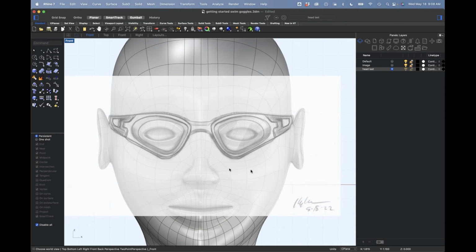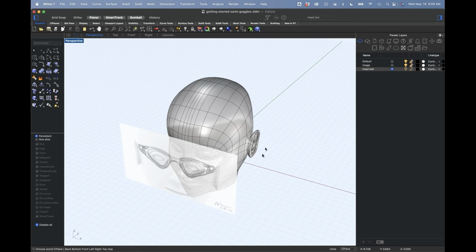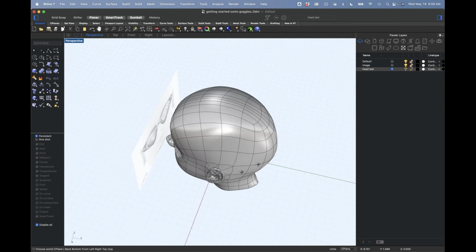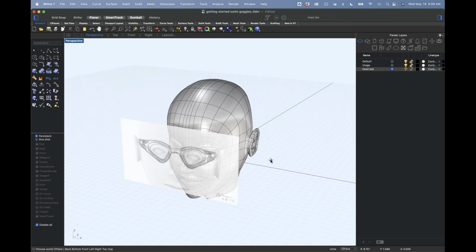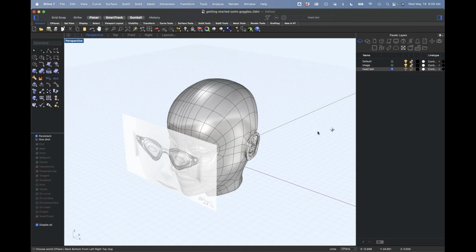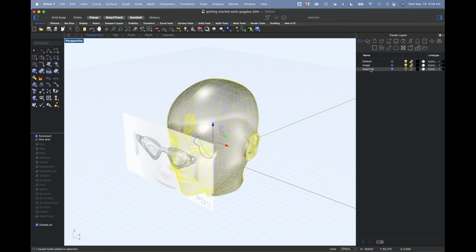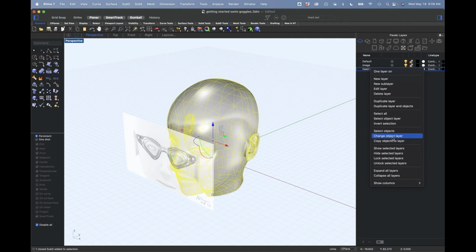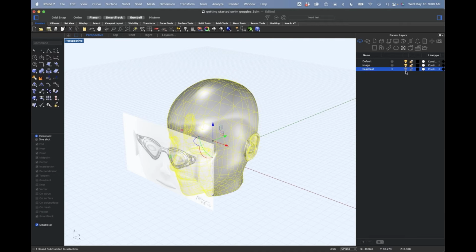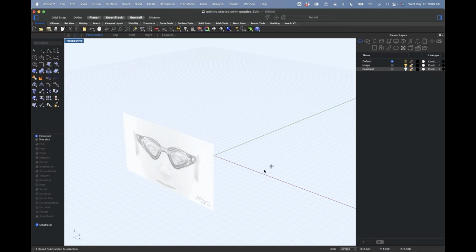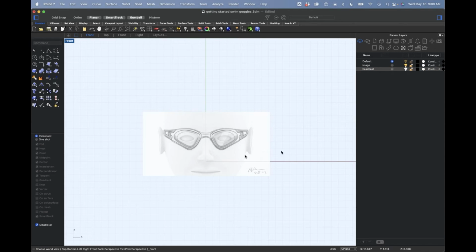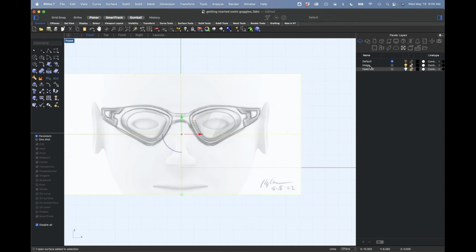So this is actually a really nice way to work, and it gives us what we need. I brought the image in as a picture frame. I put it in front of the model so that I could get it aligned, and then for the time being, I'm probably just going to hide the head last. So I'm going to just change its layer, and then we're probably just going to hide it. I'm going to move back up here and hide that for now, so that we can just focus on the drawing. And the drawing is just a simple picture frame. I threw it on a layer.